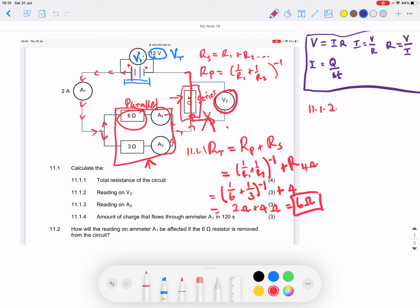So we check the formula for voltage. V equals IR. So we write it down. You can say V2 is equal to IR2, or you can just say V equals IR. It's fine. Okay. But let's check, do we have resistance? We want to calculate voltage, right?